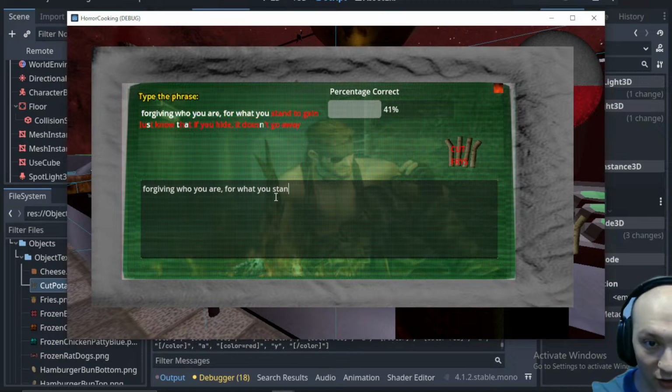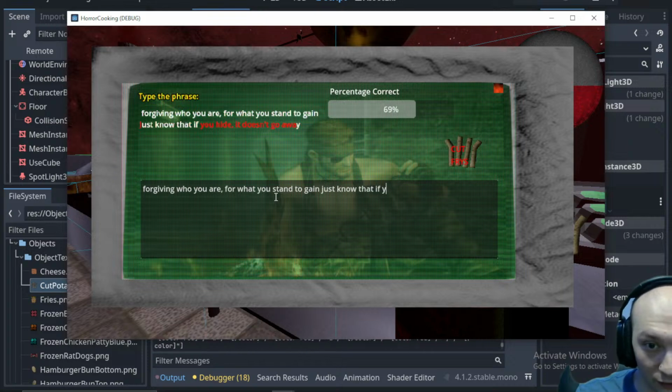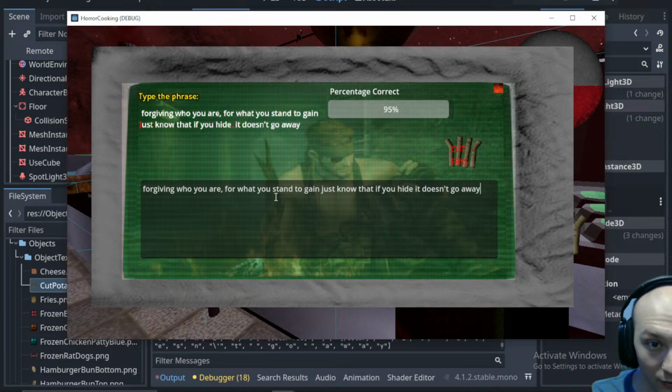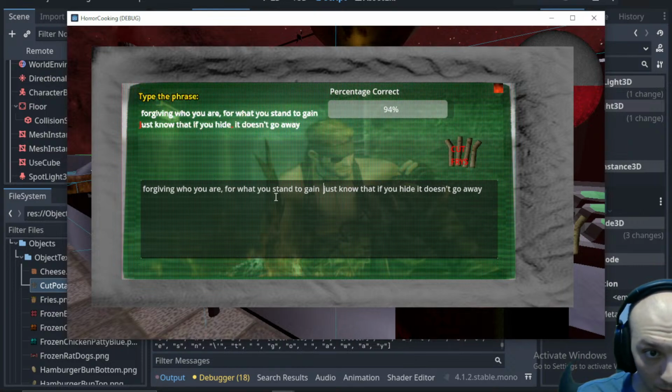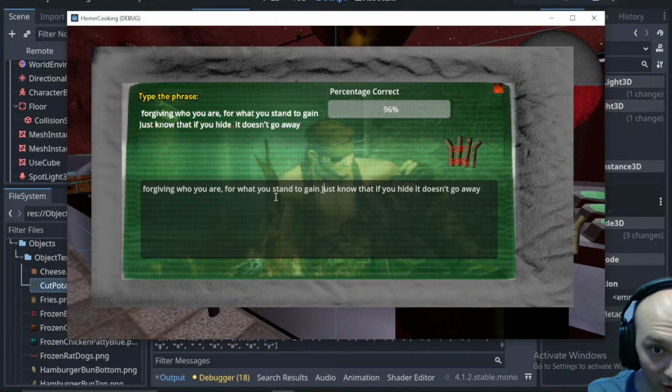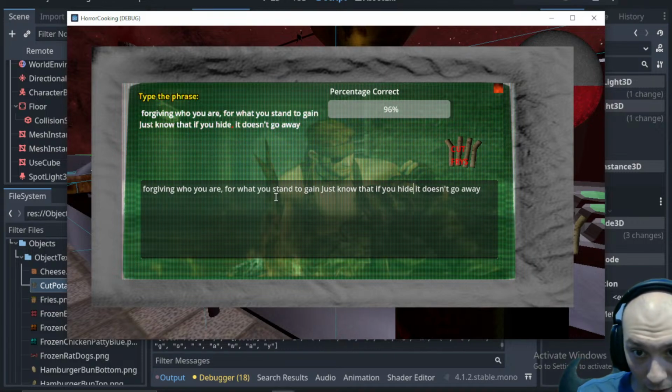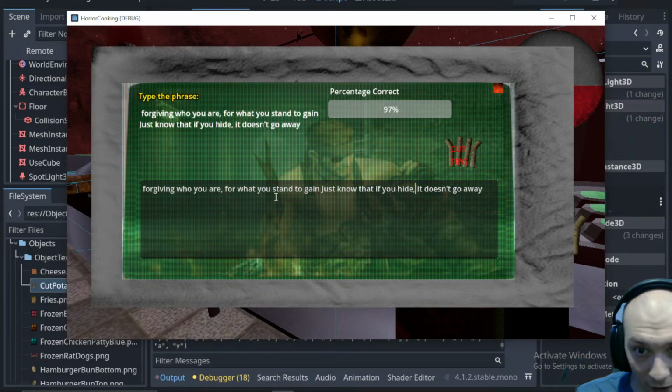For what you stand to gain, just know that if you hide it... Oh, this is the one I couldn't figure out. Doesn't go away. And let's see, oh, this is a capital J, and we got a little thing right here, and we're still missing something.